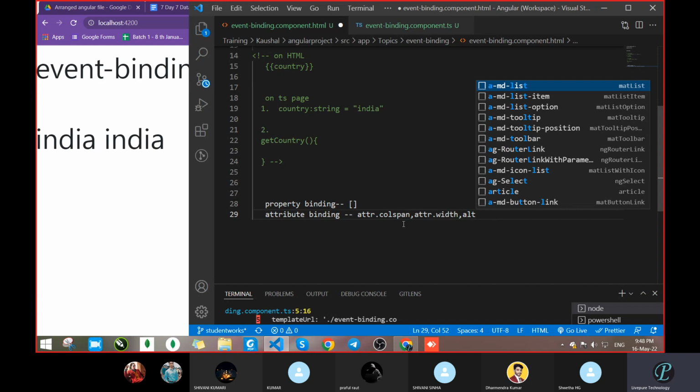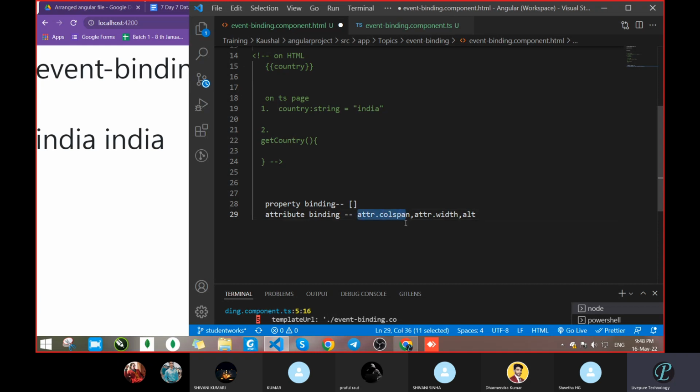So where will we write this attribute, directly or inside the square bracket? How do we have to write attribute binding? Inside the square bracket. Okay, so if we write inside the square bracket, we have to write this way, then we pass the value. Correct. Second thing, we can write directly also.